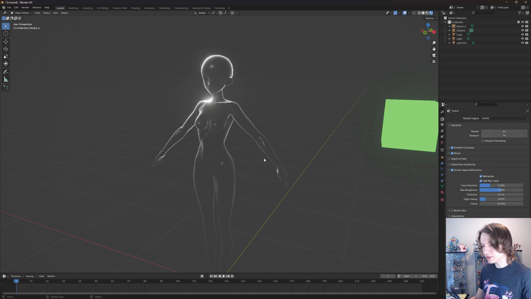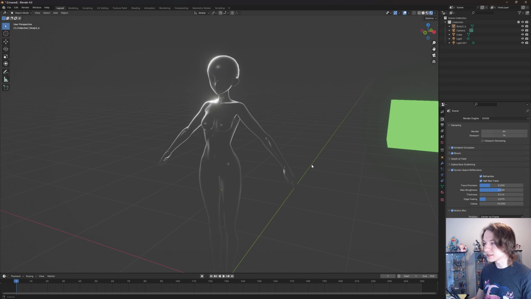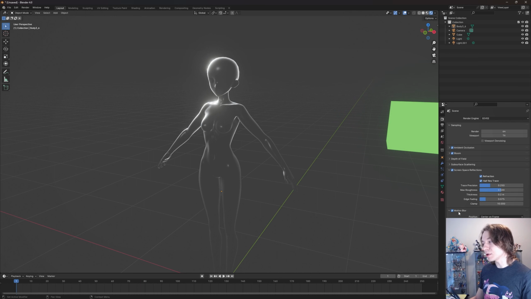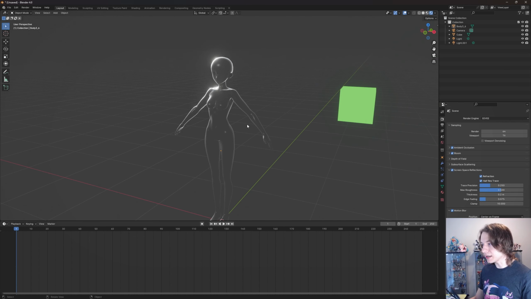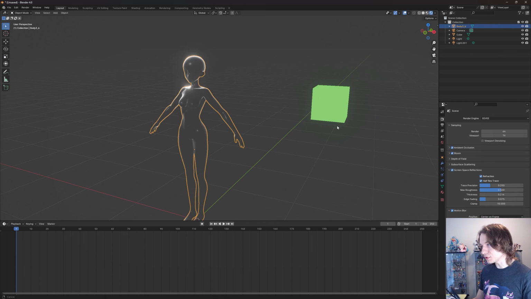So I guess we'll just leave it like that for now, because the next option, which is super important for animation, is motion blur. If you're making an animation at 24 FPS and rendering it out without motion blur, you are shooting yourself in the foot. It's going to look super stuttery, and you're not going to have a good time looking at that animation. And if you're doing most animations, unless you're exporting to a game engine, you should probably just be animating them at 24 FPS anyway. It's a standard for a reason. So by enabling motion blur, when we move our objects in our scene, they're going to have motion blur, right?